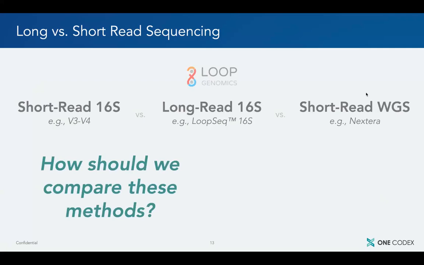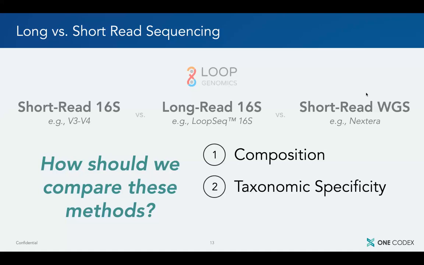And I think what we want to do is provide a little bit of ground truth based on known mixtures to be able to look at what these different methods provide in terms of the picture of the composition or the community profile. So how accurate are they at recapitulating what we believe to be there in terms of the composition of organisms that are present? How specific are they?